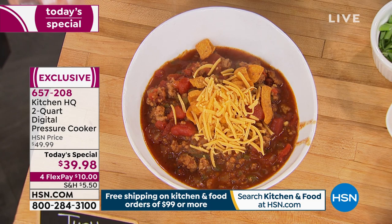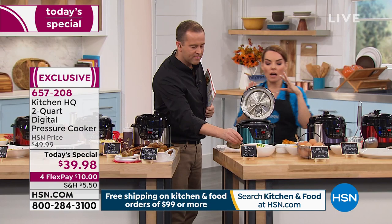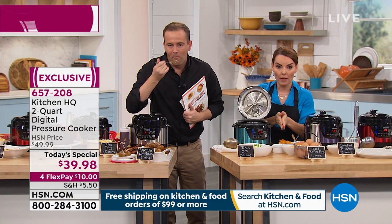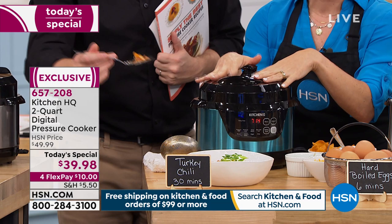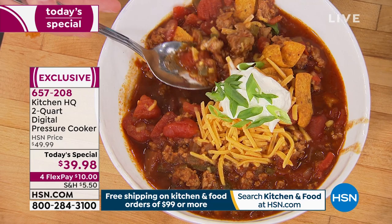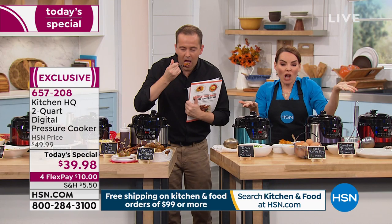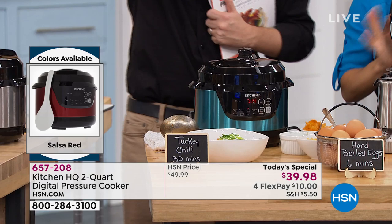I'm putting Fritos and cheese and all sorts of things on it, but this is really fun and easy to make. My husband and I love soups — no matter what time of year, we love to do an easy and fast soup. This was in 30 minutes. You can either do the beans from scratch — so 30 minutes if you're putting the beans in with everything. I used a canned bean so I cooked everything for about 15 minutes, put the beans in at the end, closed the lid, and put it on keep warm for 10 minutes. What I love about the chili stew function is this soup tastes like the day after — every time I make soups and stews at home the flavors haven't really melded together yet. This is next day flavor on the day of, in 15 to 30 minutes.